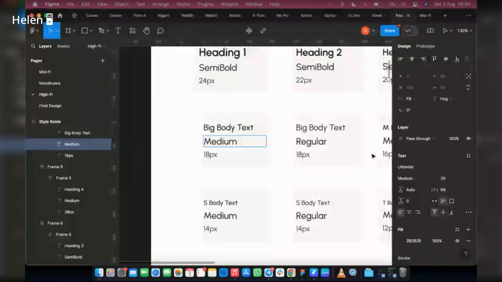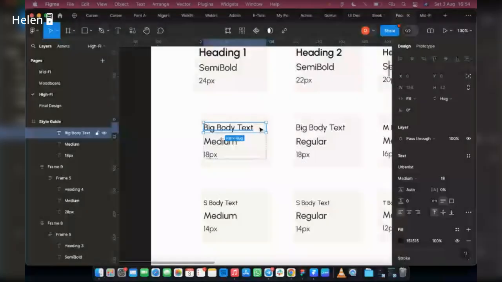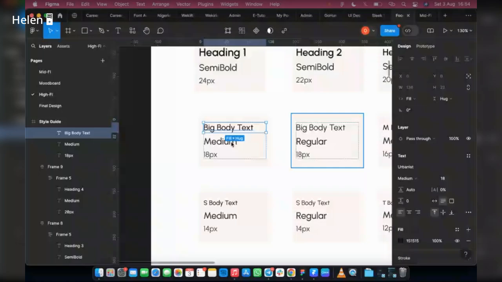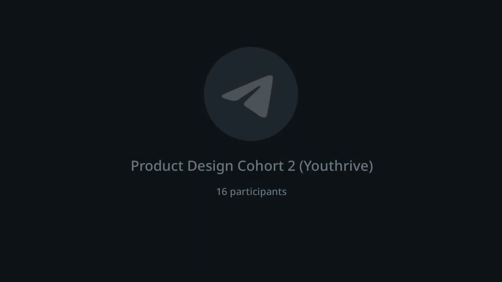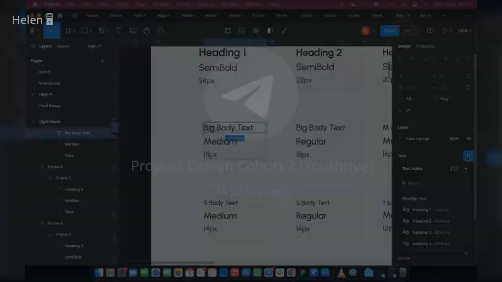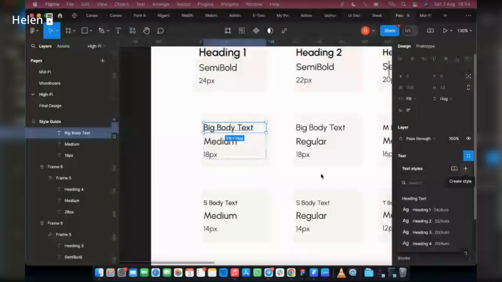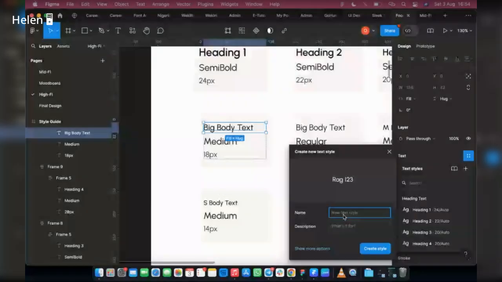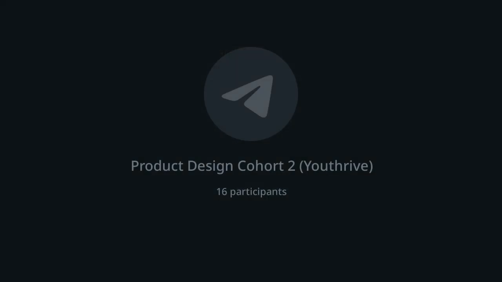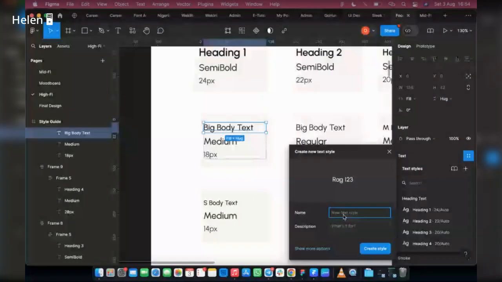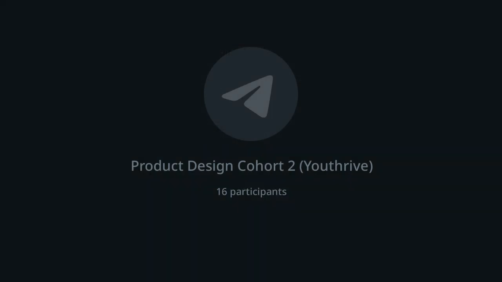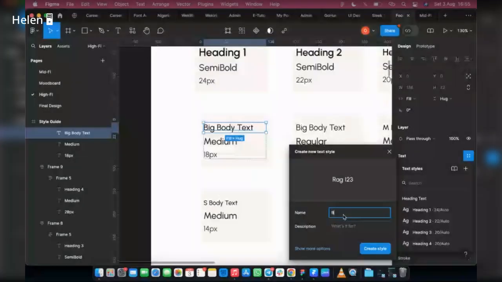So I'm going to click on my plus. Let's just type it the normal way. Big body. Let's put it as big body M, medium.